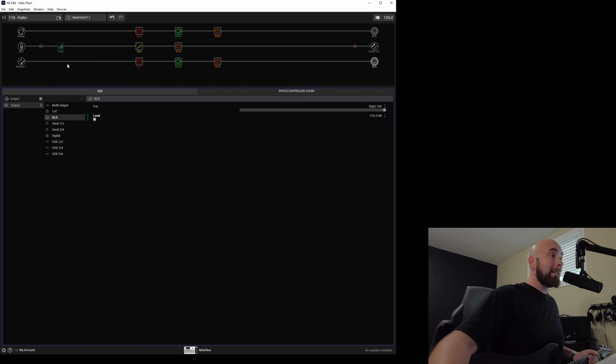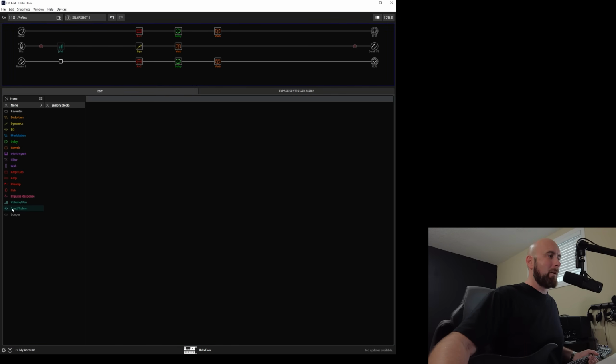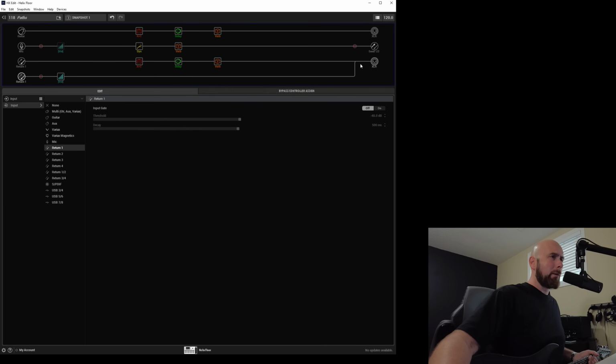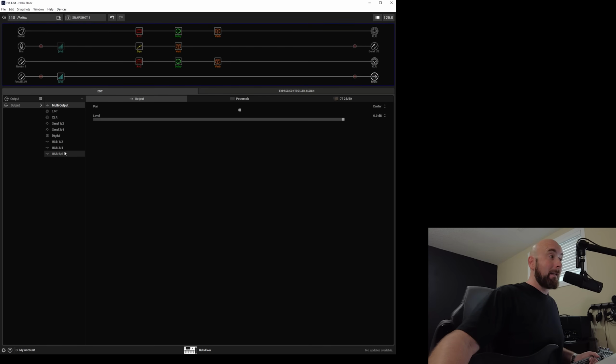Let's say we had a keyboard player in the band as well. We could do a similar thing. Just grab, in this instance, let's say we want it to be stereo. Stereo gain block, pull that down, pull our split and merge blocks down. Maybe we're going to have our keyboard put into return 3-4, and we'd go to our global settings and set those to line inputs. And then we have those two guys coming out of our send 3-4.